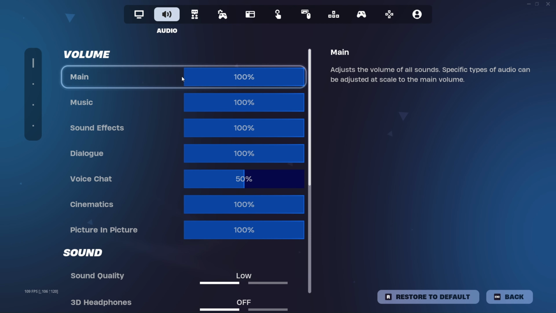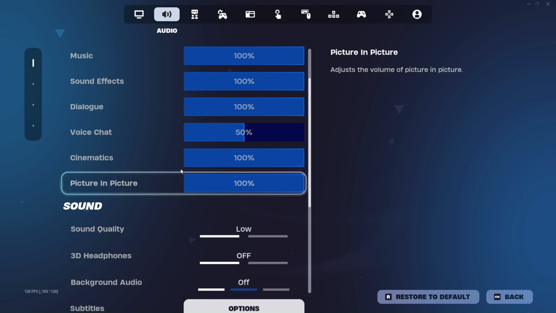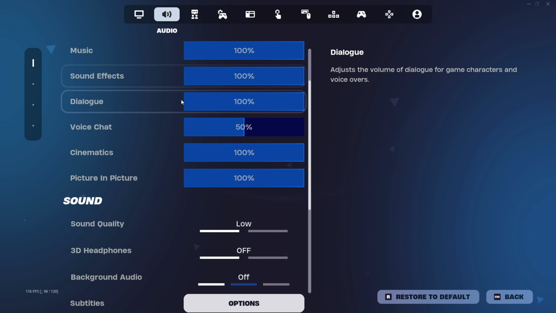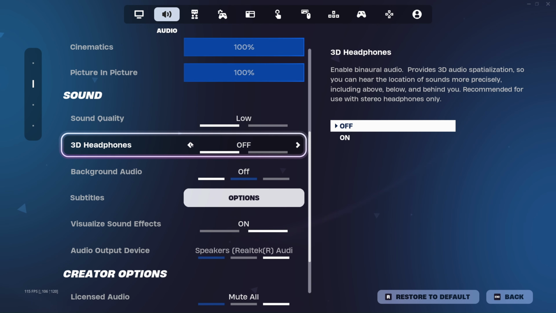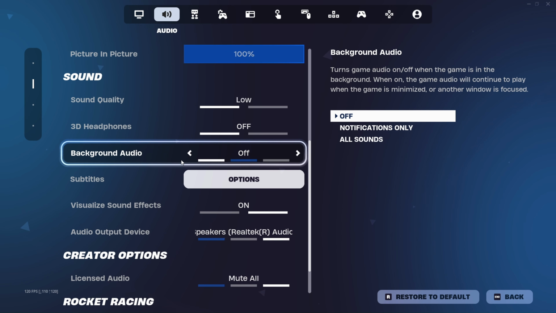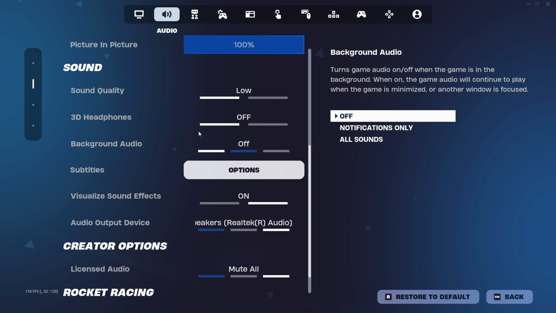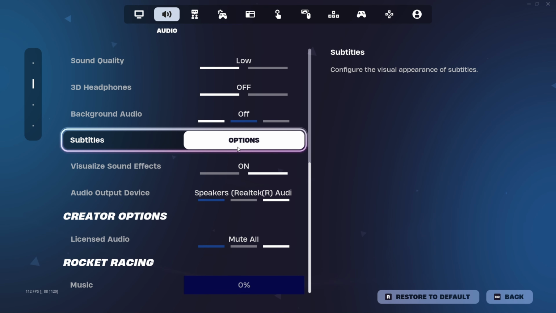Next, we're going to go into volume, and this really doesn't matter, personal preference. For the sound, I would prefer low, but like I said, if you put it on high, it'll decrease your performance, but it also depends on what your computer can handle. 3D headphones doesn't really matter. Background audio is a personal preference.